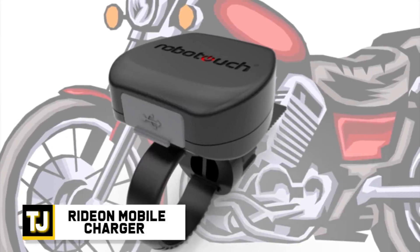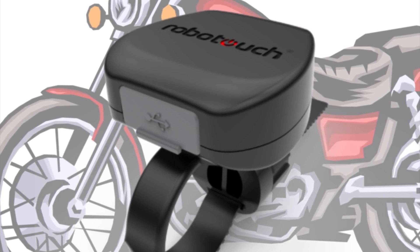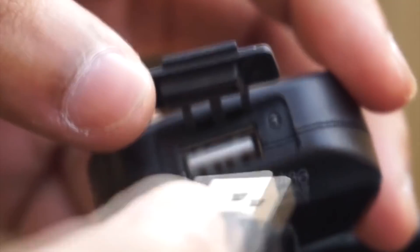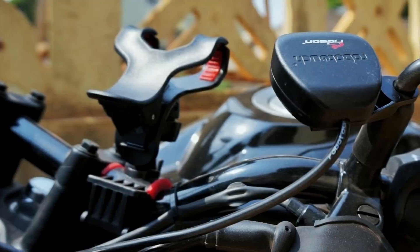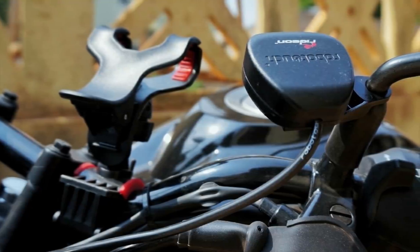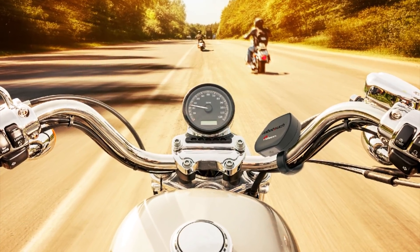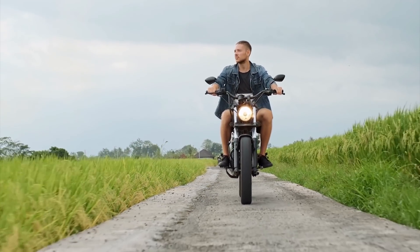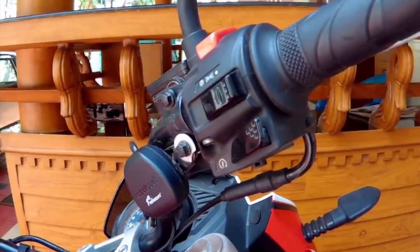Ride-on Mobile Charger — the Ride-on Mobile Charger for bikes converts your bike battery power into a portable power bank whenever you need it, allowing you to easily charge pretty much any device on the go. It's technically meant for motorbikes but can also be used with e-bikes with minimal fuss. There are three installation options, each hooking up to your bike battery easily and safely, then powering a USB charger to quickly charge any device. You can stick the charger's bracket to your dash, handlebars, or mirrors, and it even comes with zip ties to ensure no loose wires are hanging around.